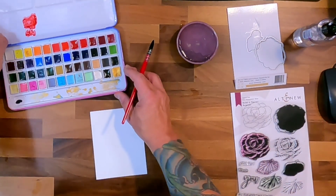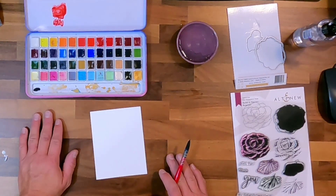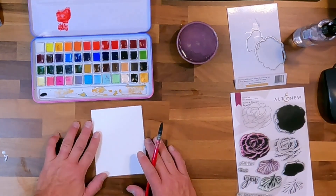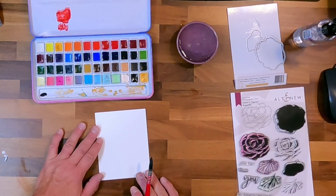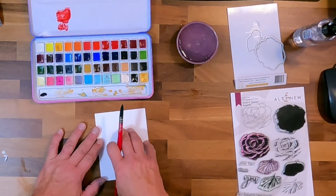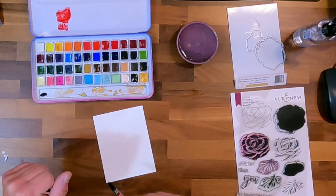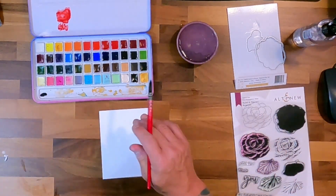This is for those times where you're just wanting to do something in the craft room — you can stock up on this stuff and use it later. I'm using Canson watercolor paper. I'm going to wet this down so I can get my color to spread out. I don't want it to grab onto the paper. Then we'll color and blend, and then we're going to stamp it.